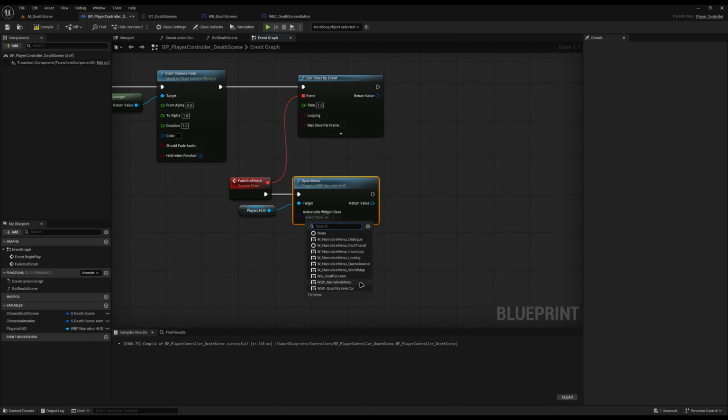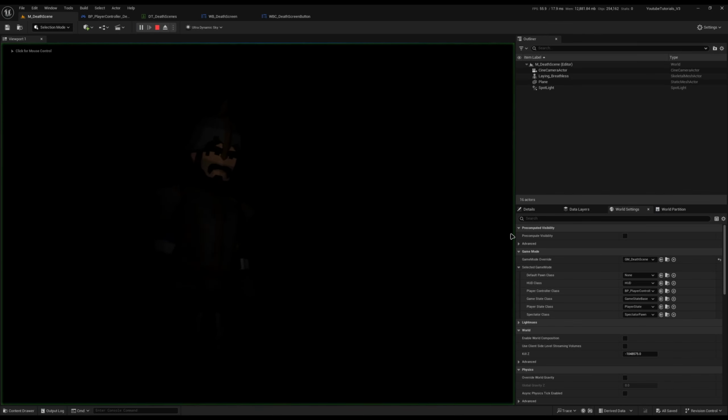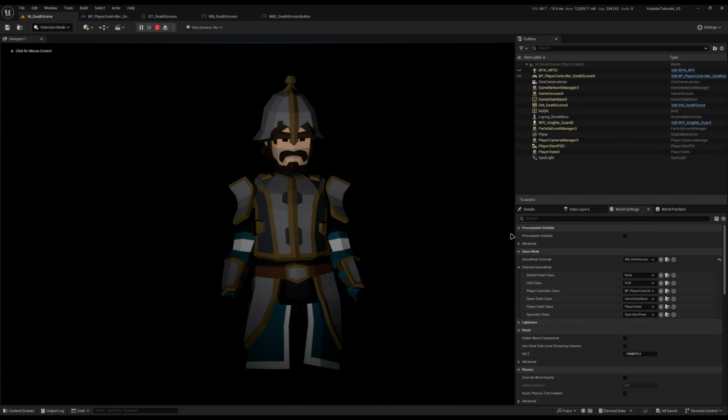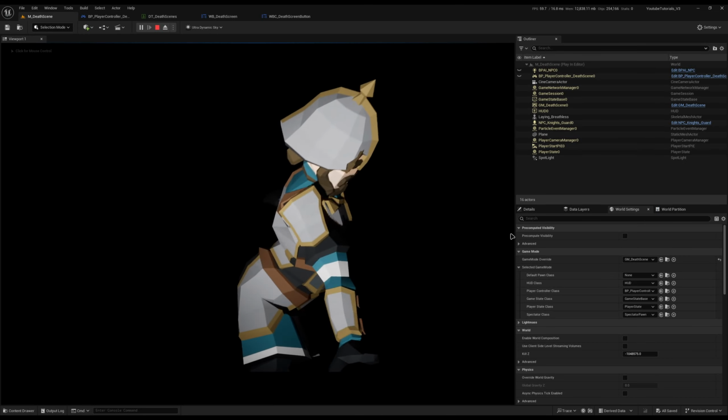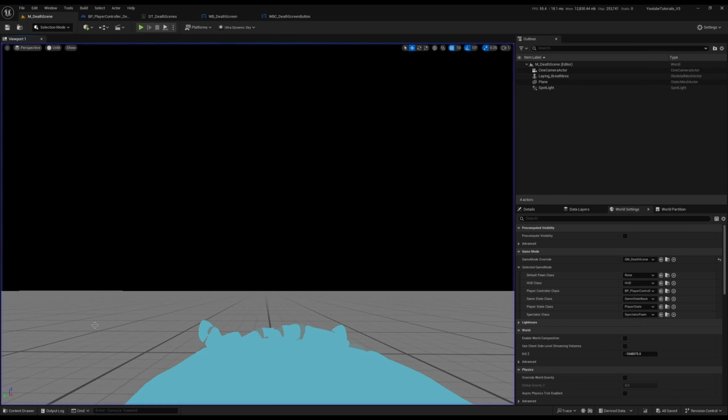So you can see our death screen is right there. If we hit compile and save, if we try it now, ladies and gentlemen, after the animation plays, so you can see I still need to fix those animations, but he'll stab us. We've died. But then as soon as it finishes, the menu shows. How cool is that, ladies and gentlemen? And you can see we can hover over it. I can tick exit to quit.